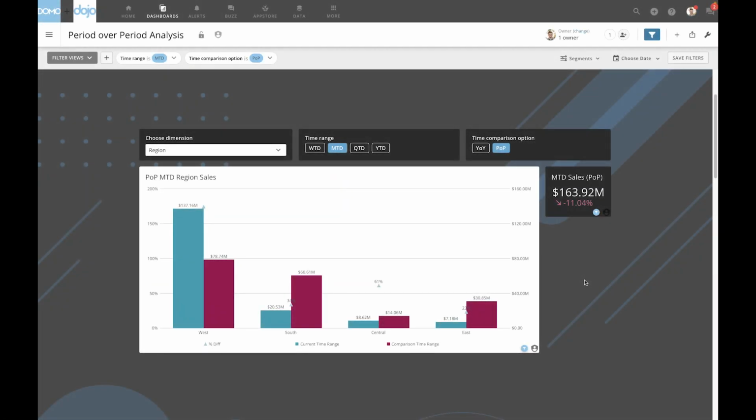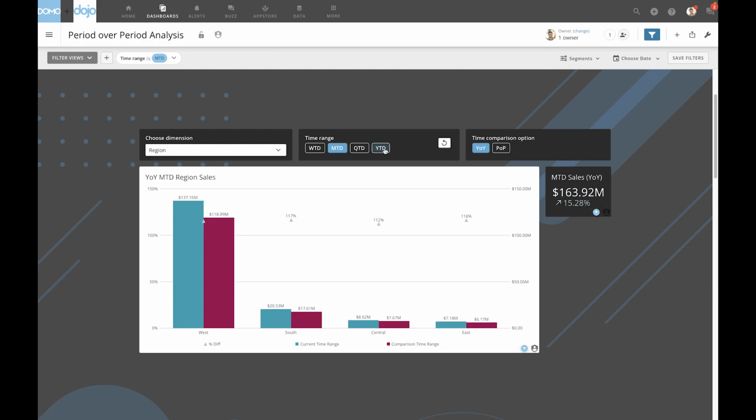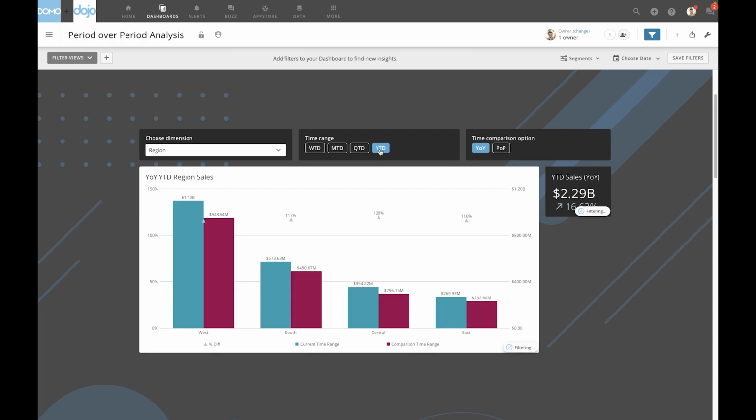Here, I'll walk through an example of how variables can be used for custom period-over-period analysis. We can see the total sales by region for a business in this chart. Across the top, we've created a few custom variable controls with different options to change the date range, week to date, month to date, quarter to date, and year to date, as well as the type of comparison, year over year, and period over period. Users can select between these different options to see a different date comparison. Watch as I change this chart to show sales month to date, period over period, to month to date, year over year. Then I can change it from month to date to year to date.